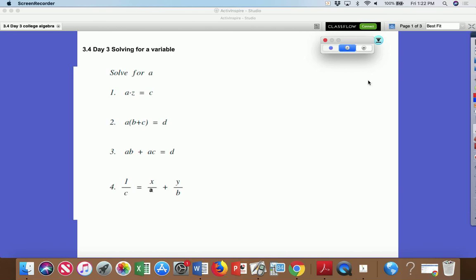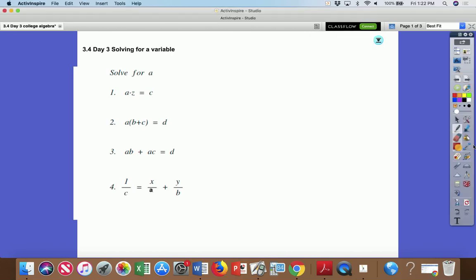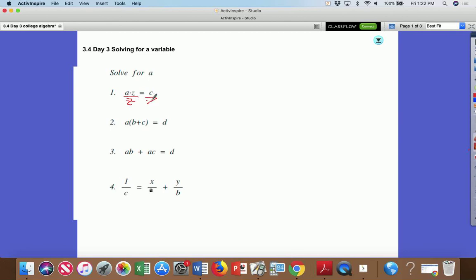What would you say I should do to solve for that A? Right. So using our inverse operations, we divide by Z, and you have A on the left, and the Z's are factors, right? And so those factors divide out, they equal 1. So it's like 1 times A, that's really where they go. Okay. And then on the right side, we got C over Z.